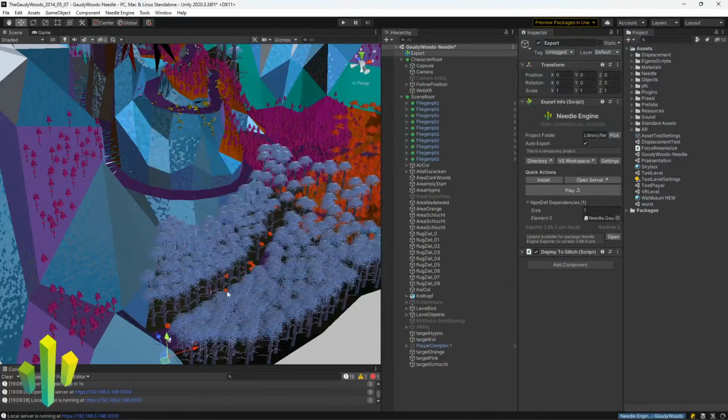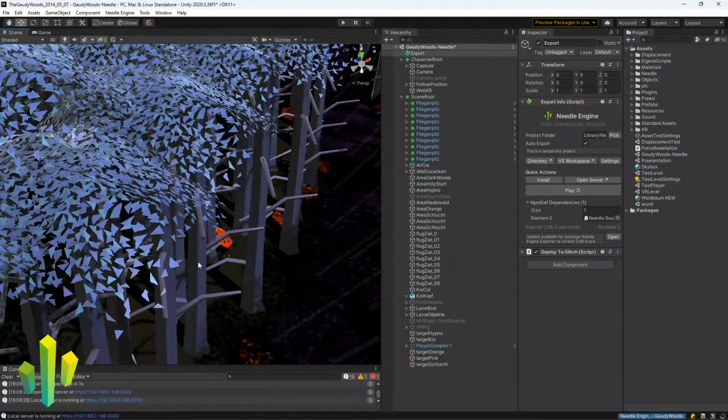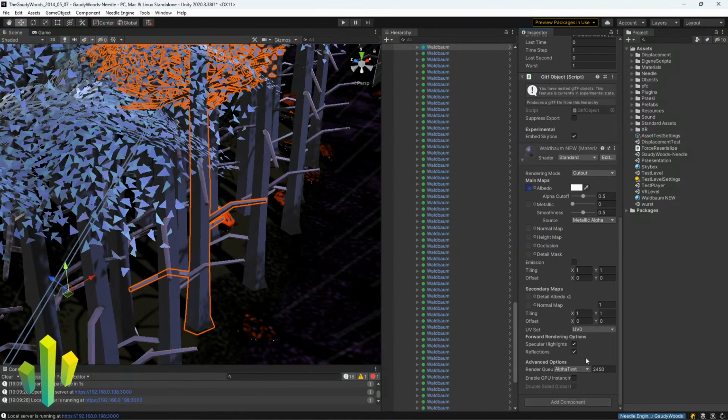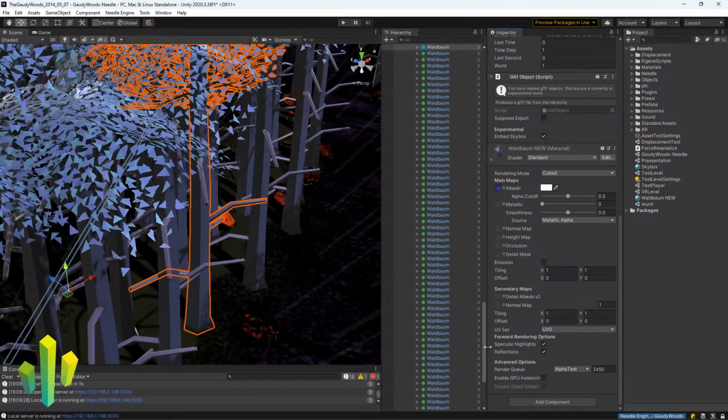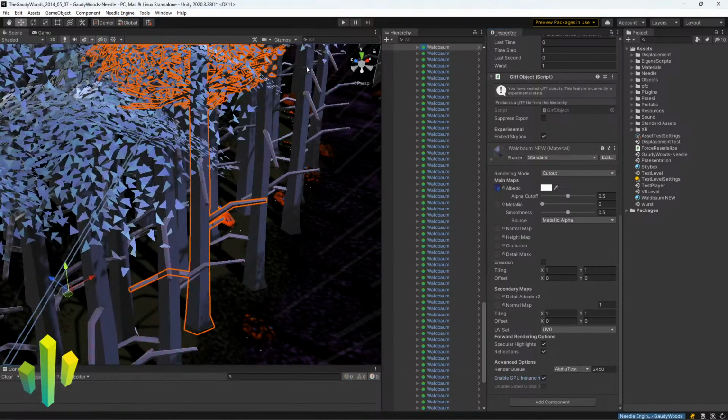So we can improve that by going in here and just saying, well, our particular tree here, this guy, should use instancing. We're basically reusing the instancing settings from Unity, so we can just say, okay, let's turn on GPU instancing here, and if we export this again, then we should see that this guy is instanced as well.